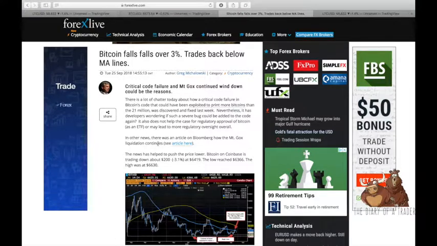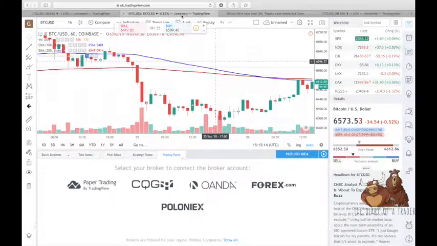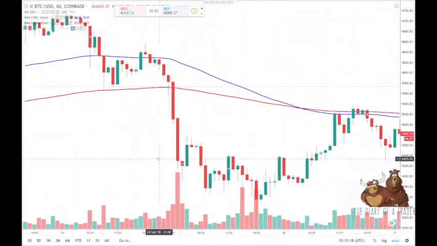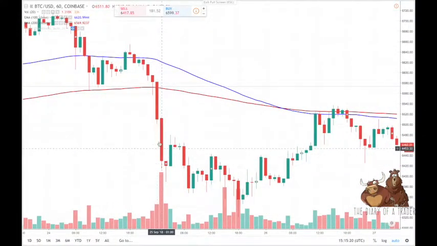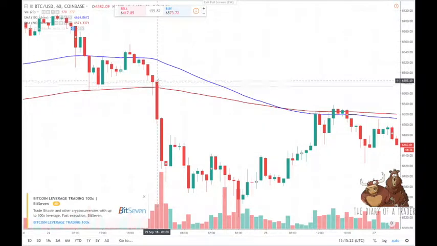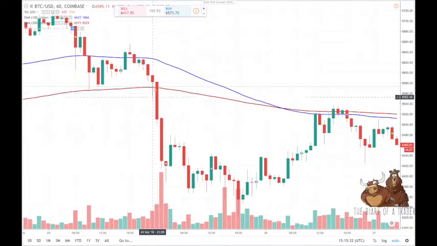So, if you were following cryptocurrencies, you could have seen that news coming out Tuesday, 25th of September. Go to your Bitcoin chart, open it up and scroll across to the 25th of September. And here we see that this was as that news broke. Here it is, and you can see that cryptocurrencies were sold down. If you were watching the charts at the time, at your desk, you could have sold with a stop above the 200 and 100 moving average, a real sensible place to define and limit your risk.